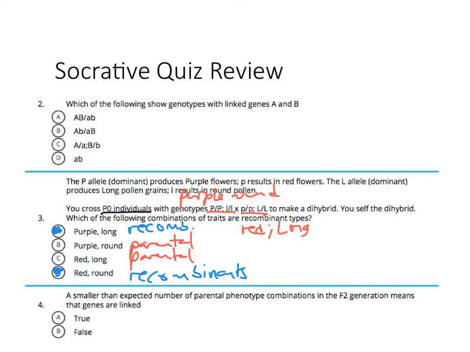Results from class: most of you, half of you, a little bit less, picked A. A few also picked D. So A and D are the 2 recombinant types. Questions or concerns about this point? Clarifications needed? Before I show you the results, does anybody have any question about this question? It's not something we've talked about yet, so I'm just trying to figure out if you know this already, or if we need to go through it or not.